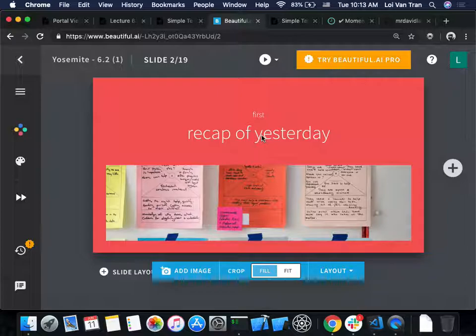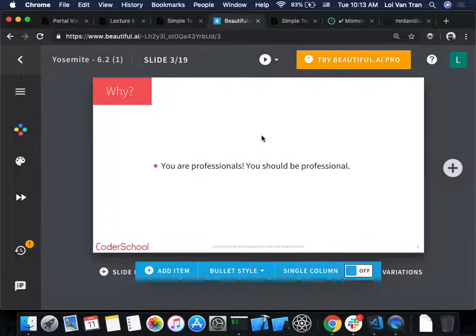But before we move forward, let's recap yesterday. You guys are professionals. You should be professional, okay? Remember, whenever we're writing code, we can't just throw it up there. We've got to help our teammates out. As Scrum Master, whenever you were reading the commits, could you understand every single thing that was going on for the group project? Most of the time, yeah.